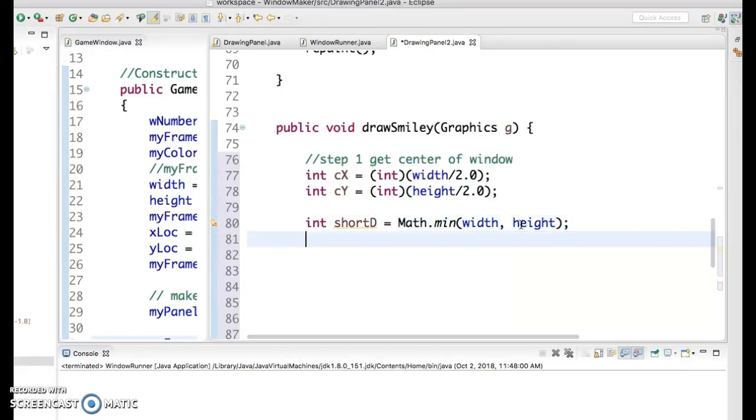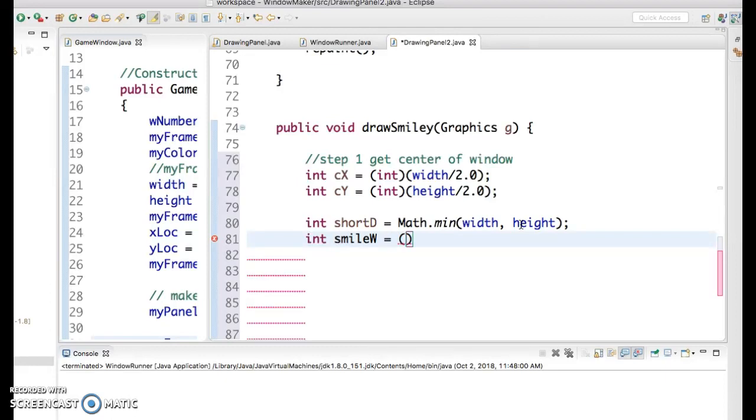Okay. Next thing I want to do is make a bounding box around the smiley, but I don't want the smiley to take up the entire space of the window. So I need to make a kind of smiley width. This is my smiley width, or we'll call it smile, because we want to make sure we don't confuse it. There's a lot of widths in here now.